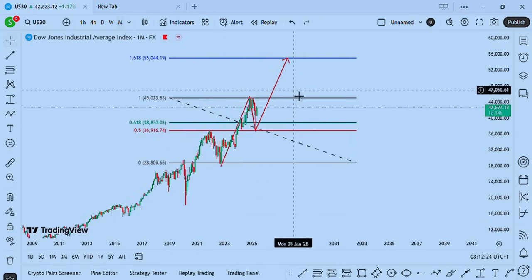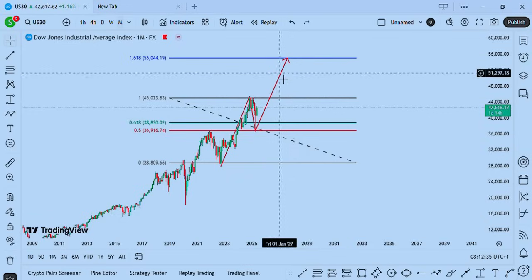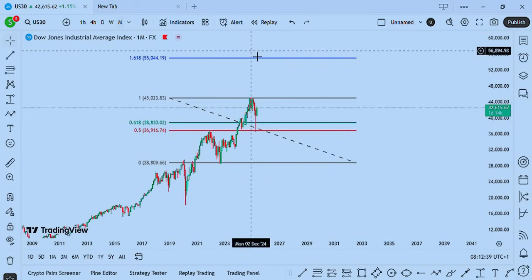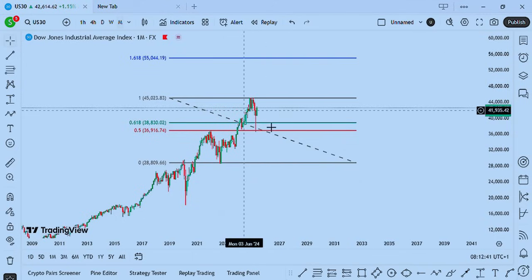So now that we have gotten the direction of where the trend is going to go, what we now do is to look for a buy opportunity on a lower time frame. All right, so I'm going to show you how we are going to find a possible buy opportunity on this trade and SP500. Same trend that is going on here, the same trend that is going on with SP500.